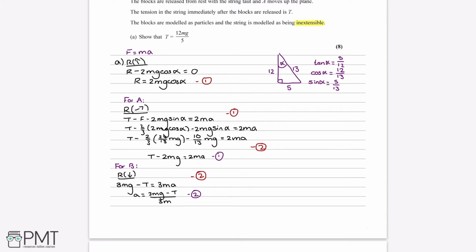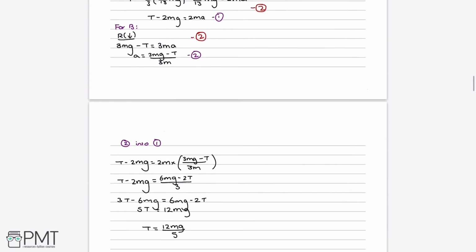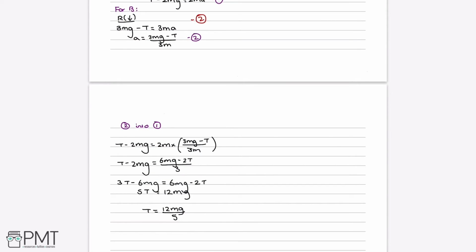And then our next mark comes from writing out our full workings to find an equation in terms of T, M and G only, which implies that they want us to substitute something in for A to get rid of A, which is what we've done all down here. So that's our last method mark over here. And finally, we get our last mark for showing that T is equal to 12mg divided by 5, ending up with that at the end of our workings, which we've done down here.